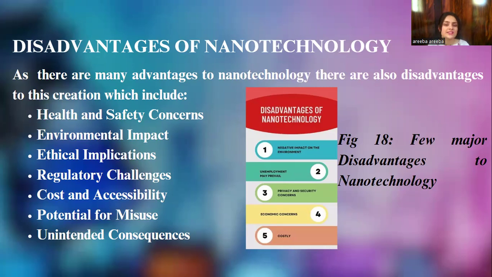Ethical implication. Of course, as I said, nanotechnology is being worked on genetic makeup. So when we're talking about genetics, people get concerned: what if our genetic material goes into the wrong hands? What are they going to do? Then there are regulatory challenges, of course, with nanotechnology and these therapeutic changes that are going to happen in the body. You need to take into consideration that you have to monitor it regularly.